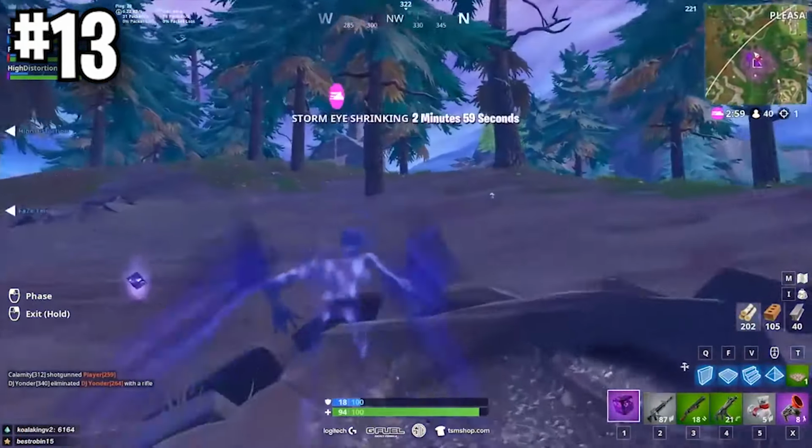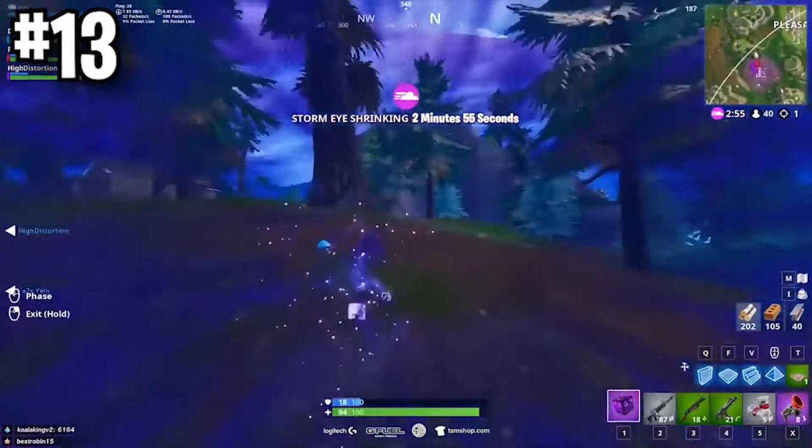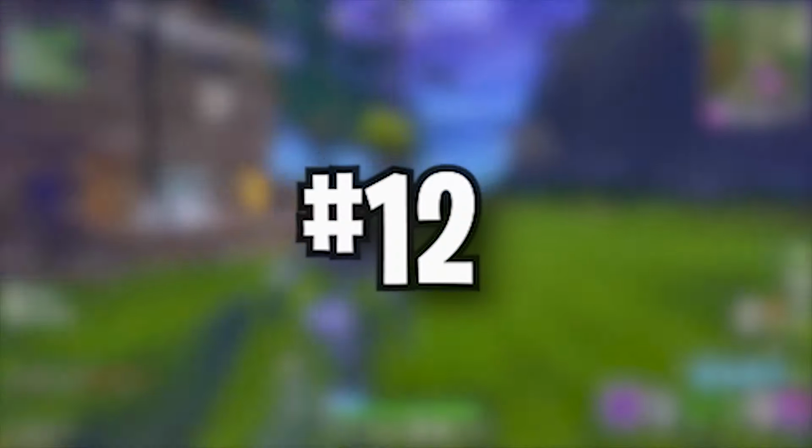So they're just really great for mobility, they allow you to fly and just move a lot quicker on the map. This also means that way less players will be eliminated by the storm. I don't see these being game breaking by any means, and I do think they're a lot of fun. Number 12 on our list.